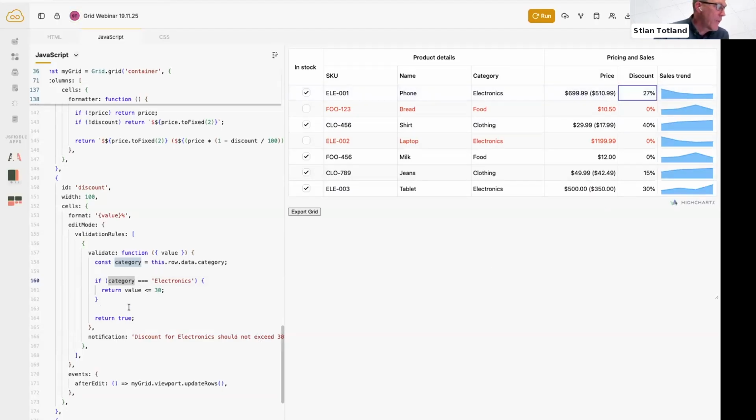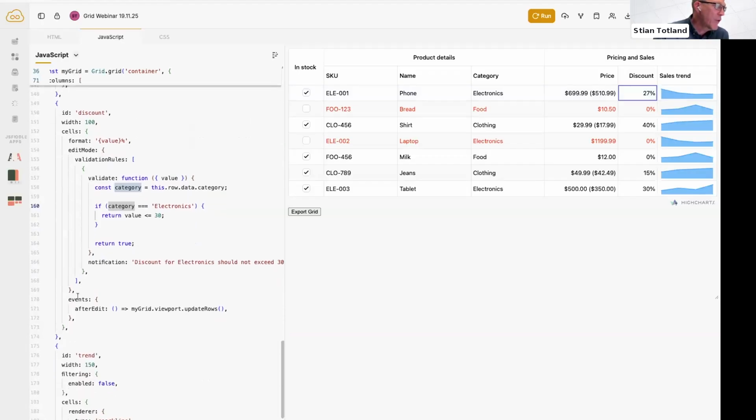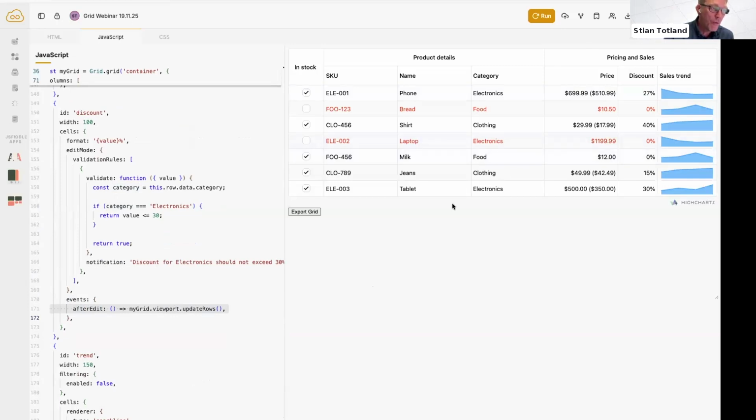And that is because I have used this event. We have a couple of events in here that you can attach to cell, rows, and columns. And this one, after edit, I basically use this method to update the rows. And that method updates the rows within the visible viewports of the grid, so that if you have some sort of complex formatting that goes across both rows and columns, they will update.